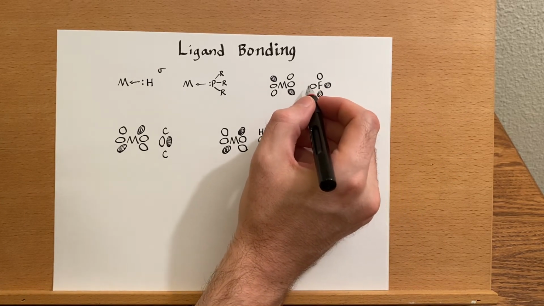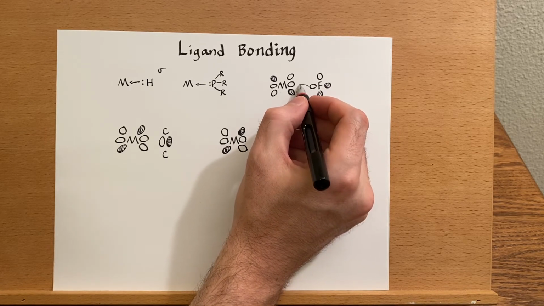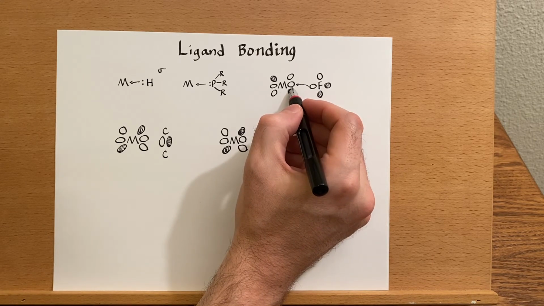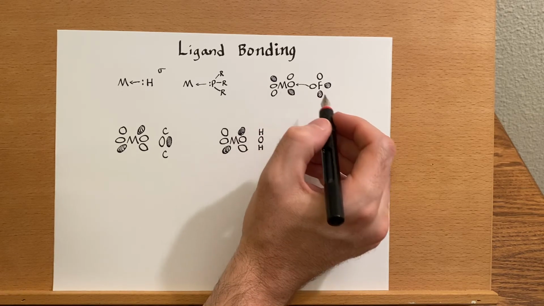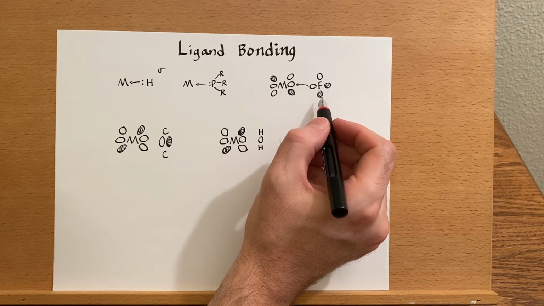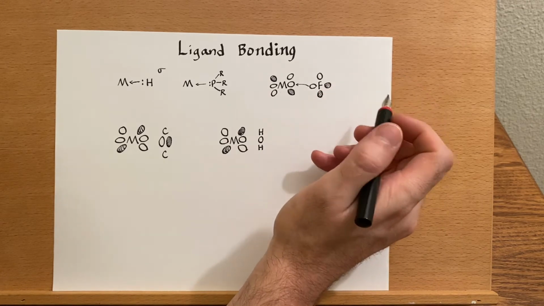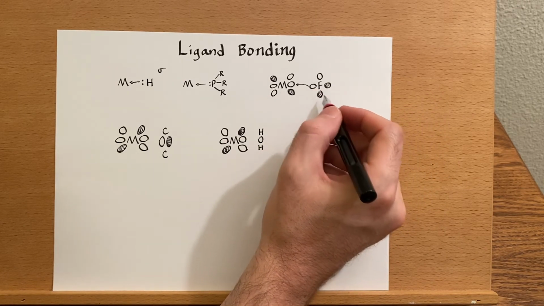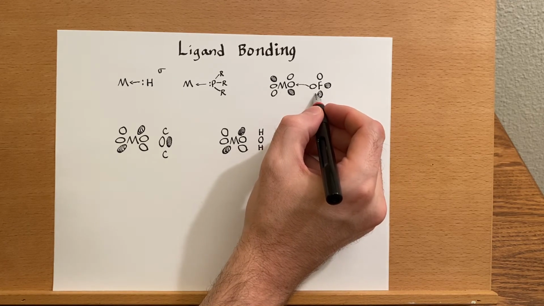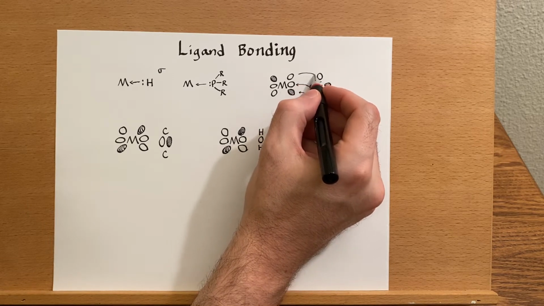So what would happen with this is that we can have electron density being fed in from this p orbital into the metal's d orbital here. And if you know a little something about fluorine, these other orbitals are occupied, or fluoride, right? It has 8 electrons in its valence shell, and all of the orbitals that it has are going to be occupied. So it will also send a little bit of electron density back to the metal this way.